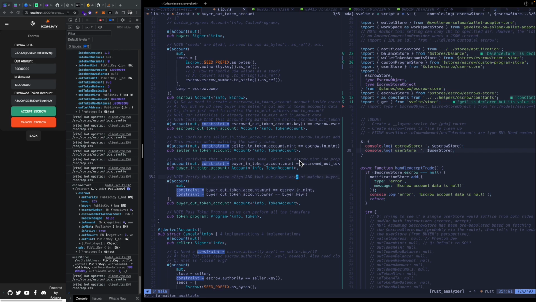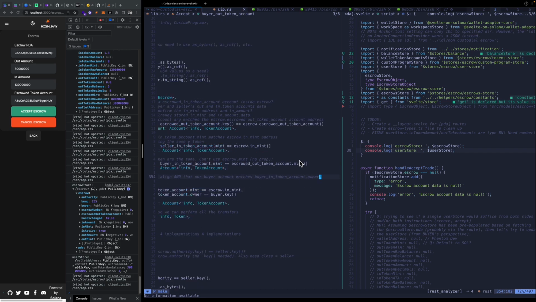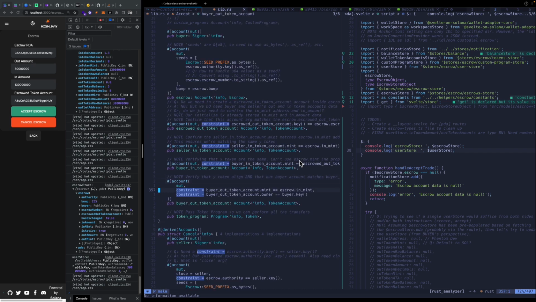Verify that the, so there, Anchor does some magic, not really magic, but this validation on all the accounts for our instruction is super handy. Lots of constraints are really helpful, and I don't feel like I've changed this, and I've had this work successfully in the past. So I feel like somehow, I mean, just going back to my logs, right?